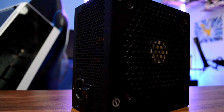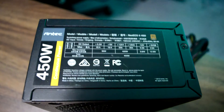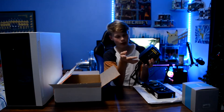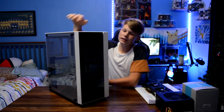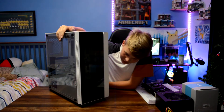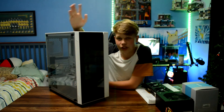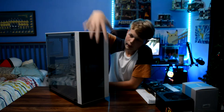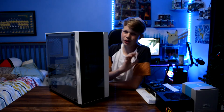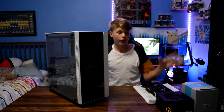This is an Antec 450W 80 Plus Bronze power supply, so we do have a good power supply for the system. And this is a Deepcool Gamax B355 RGB White Edition — it's got a really long name. It's a big case, it's white, it's got some black on the front, it's amazing for the price, and it's got RGB at the front as well. It's going to look great.